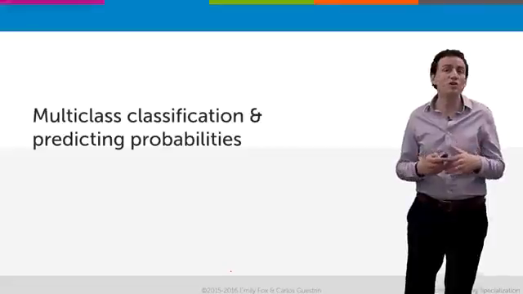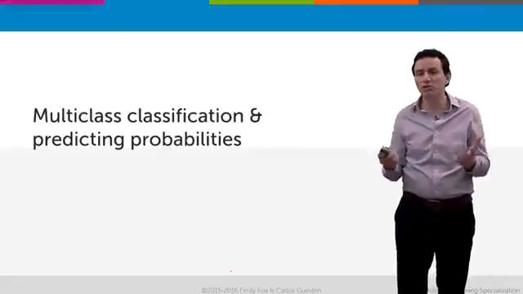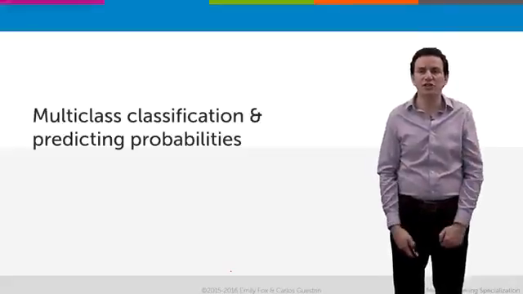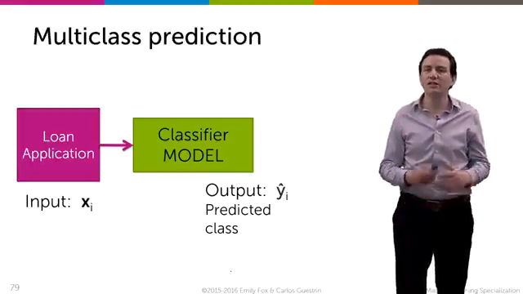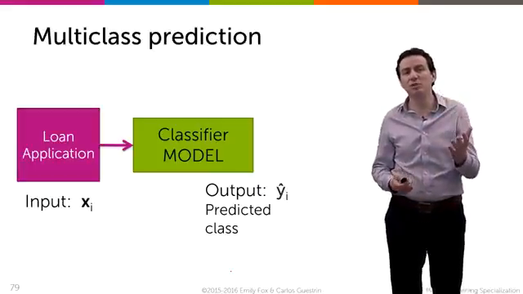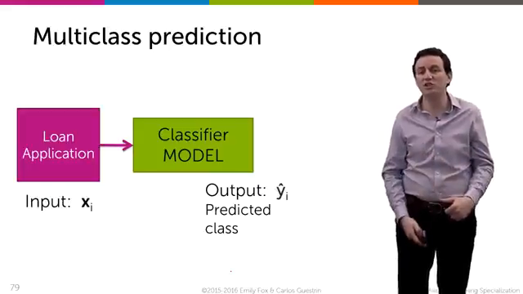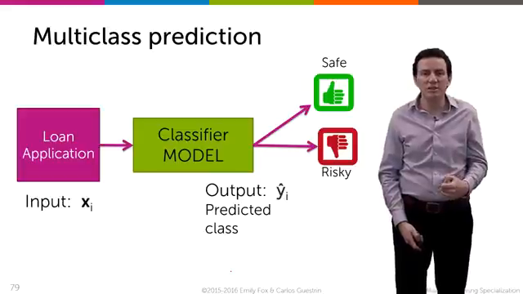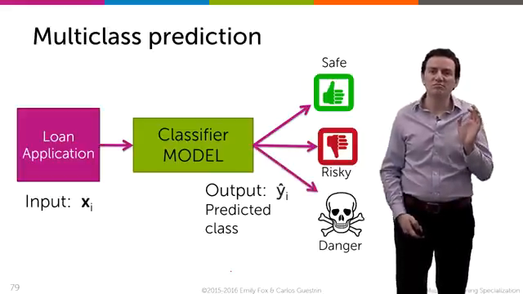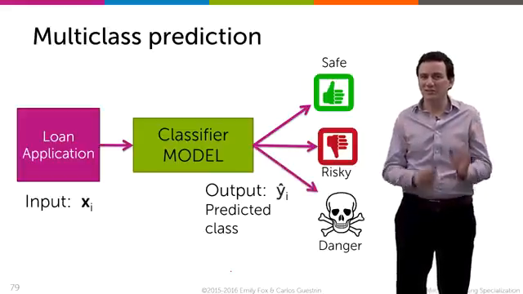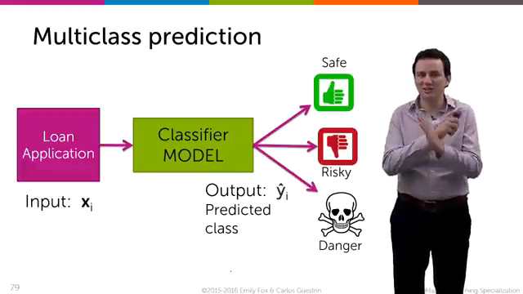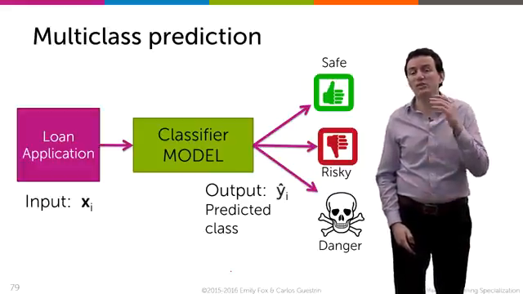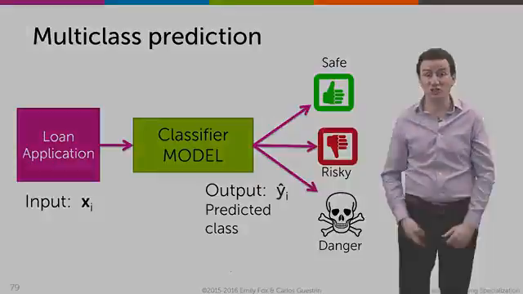Now, decision trees can be used for binary classification. They can also be used for multi-class classification with basically no modifications. So, for example, let's say that in the same setting, you're given an input as a loan application. We have a classifier that tries to predict an output, but it's not just whether loans are safe or risky, but some loans, I just don't even think about it. Danger, danger, danger, don't touch them. So the question is, how do we make a decision whether a loan is safe, risky, or danger?